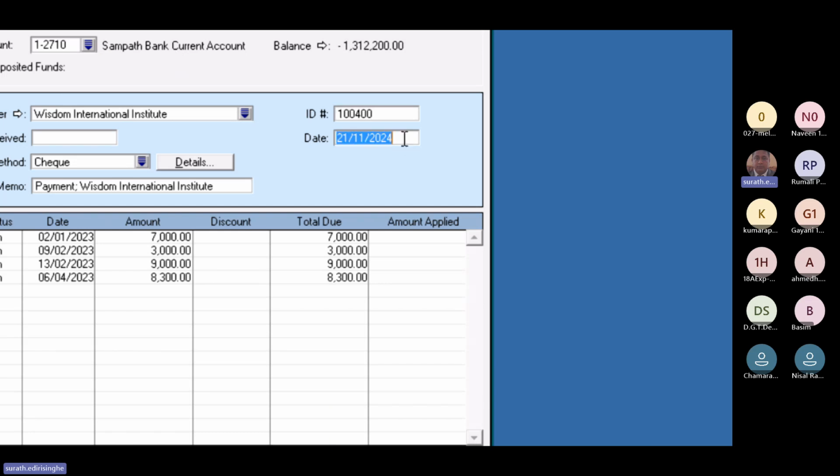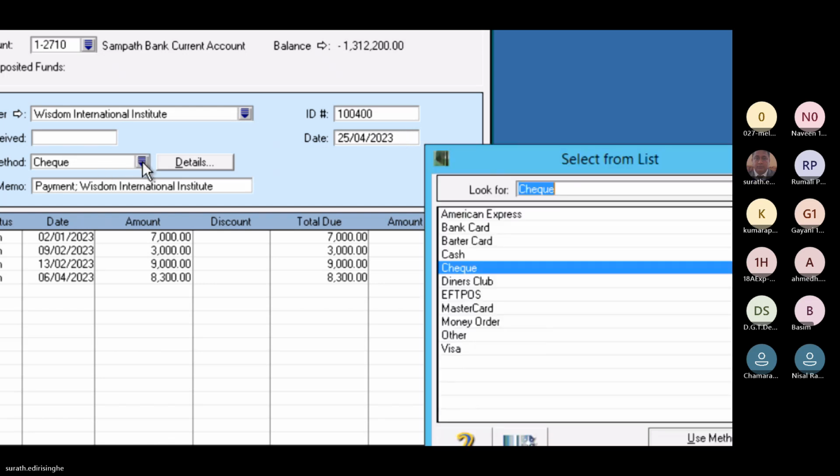Then change the date to 23. When? April 25. No one supports. Right. Now select the payment method: card payment, online payment, check payment, like this. In here, check payment.